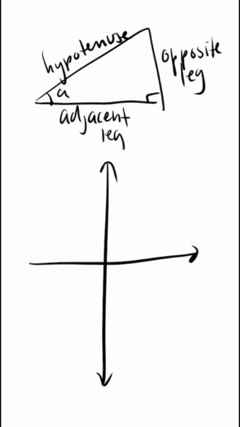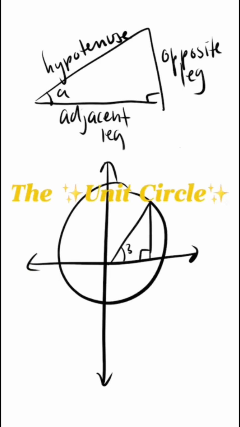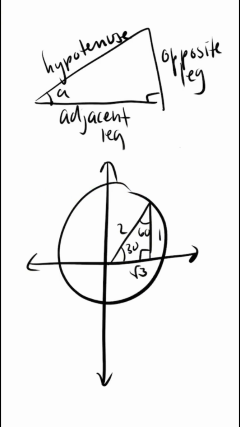Remember the figure above? Well, let's put that triangle into the unit circle. If we have a 30, 60, 90 triangle as shown, see that from the ratio of the sides, sine 30 degrees would equal one half as normal. However, you know how I said that we're looking at the unit circle?